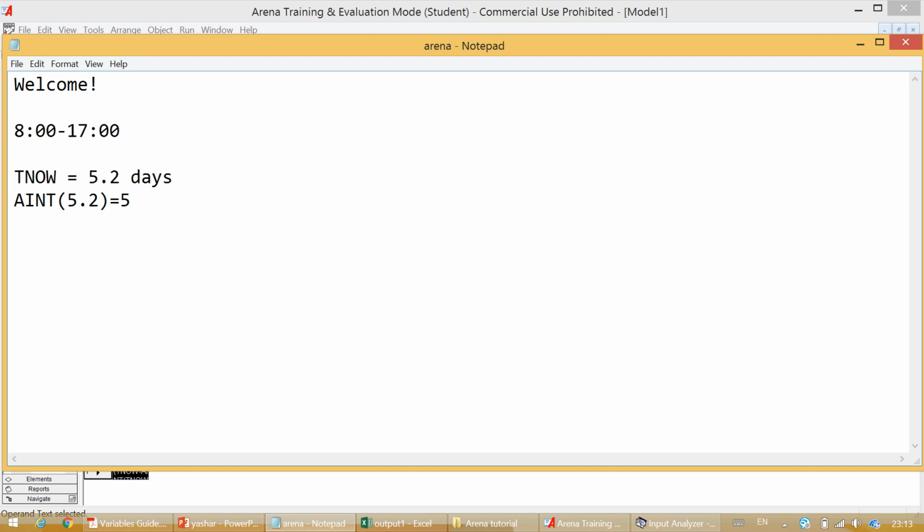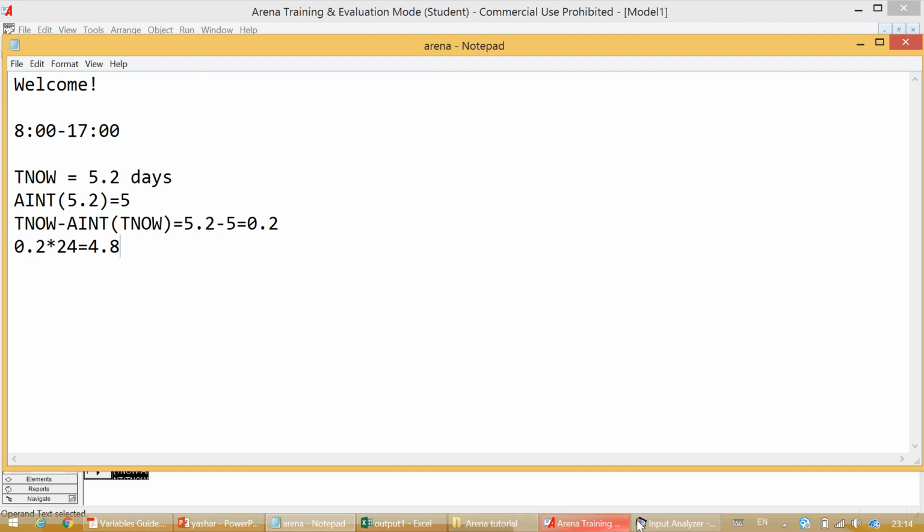Now in my formula, where I say tNow minus aint tNow, that will give me 5.2 minus 5, which is equal to 0.2 days. So what I do next is I multiply this 0.2 by 24, which will give 4.8. So this means that the time is close to 5 a.m. in the morning. That's how I explain it.